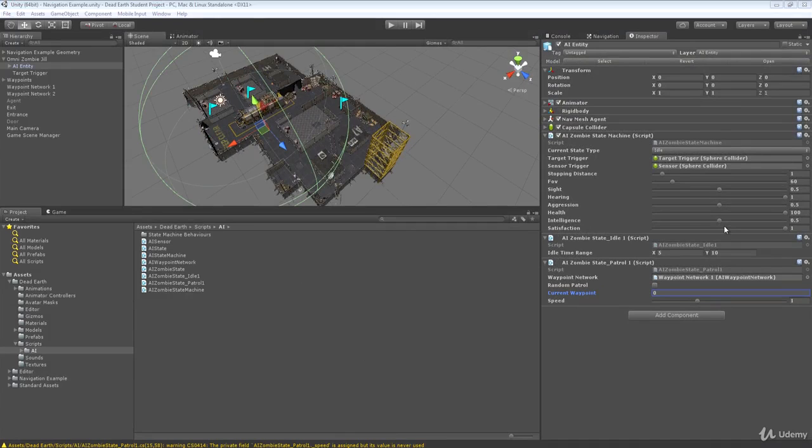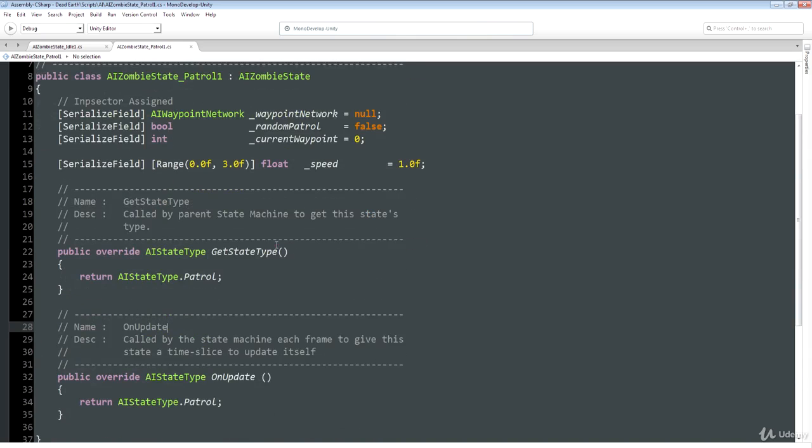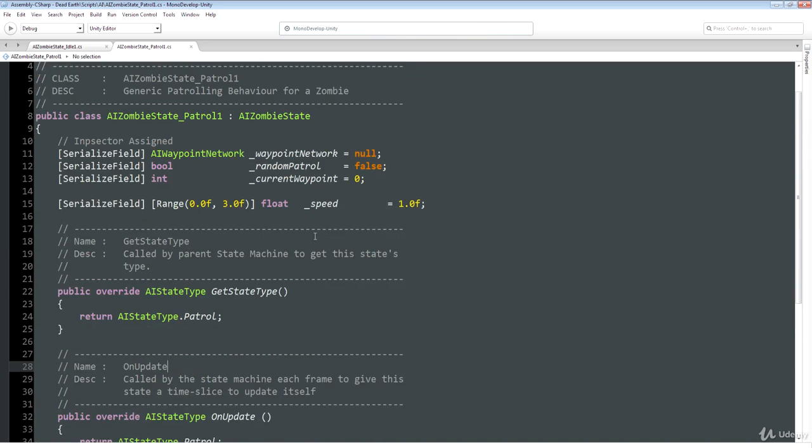Okay then, so let's now add to our patrol script the onEnterState function, which is going to configure the animator and set all of the variables to their initial values so that the patrol state is initialized properly. Now, if I go back to my script, I've just paused the video and put some comments in there, which is why it may look a little bit different, but don't worry, I've added nothing else other than comments.